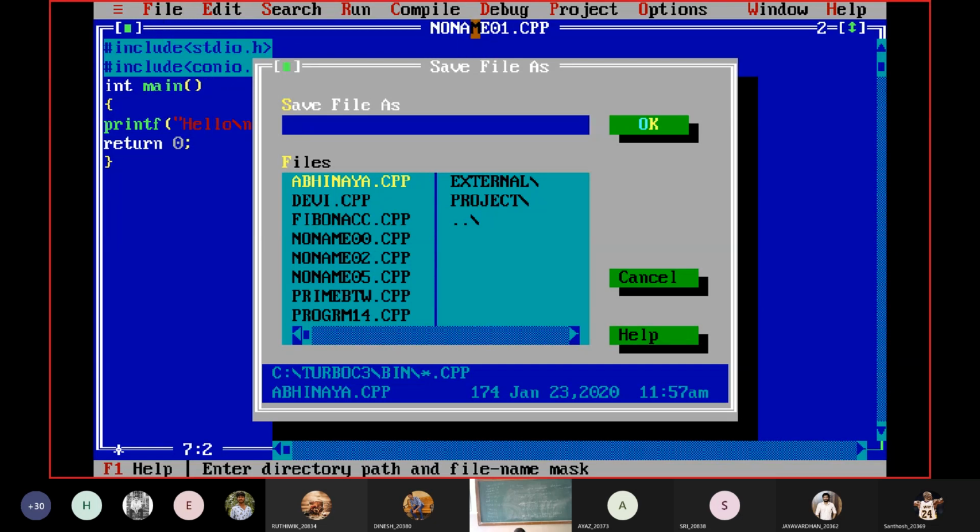Okay, now the file name I am getting here is noname01.cpp. Right? I am not writing my programs in C++. What I am doing is writing and executing my programs in the C compiler. So I need to save my file name, and that's why I am saving my file in C, TC3, bin. Okay, so this is my first program. So I am saving the program as .c. Whenever I type P1.c, this noname01.cpp will be overwritten as P1.c. Yes, P1.c.